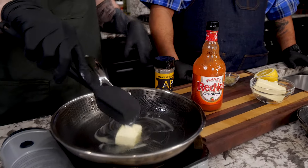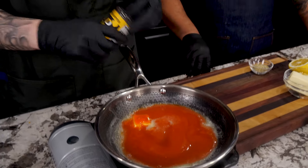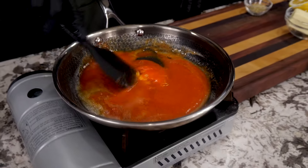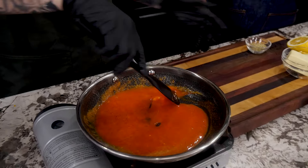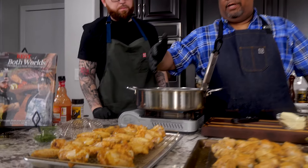Now we're getting started on the buffalo wing sauce — super simple. Just melted butter and Frank's Red Hot, seasoned up. AB will handle the lemon pepper sauce. For the buffalo sauce, it's about one cup of Frank's Red Hot with a couple tablespoons of unsalted butter, plus whatever seasoning you prefer. Give that a mix and you've got buffalo wing sauce. This is a blank canvas — add garlic for a spicy garlic version, add lemon pepper for a spicy lemon pepper. It's the foundation.